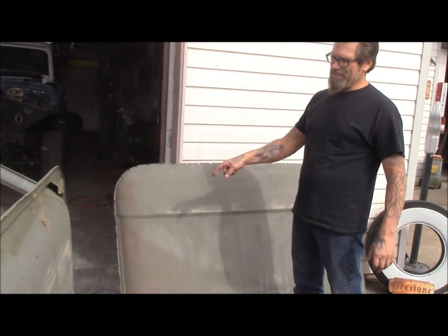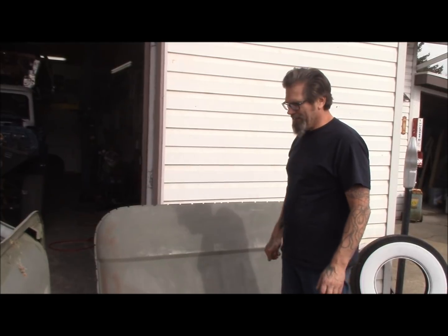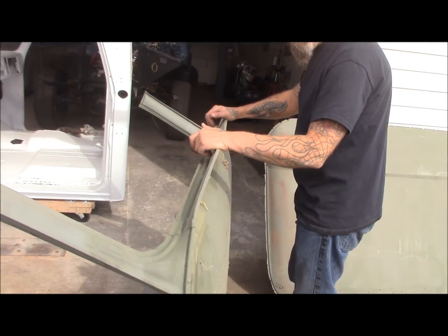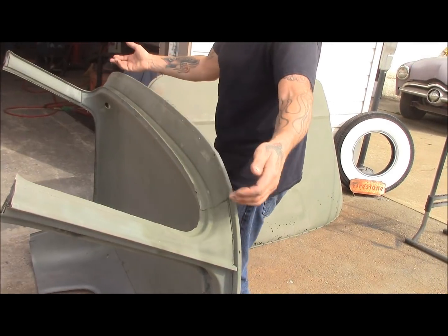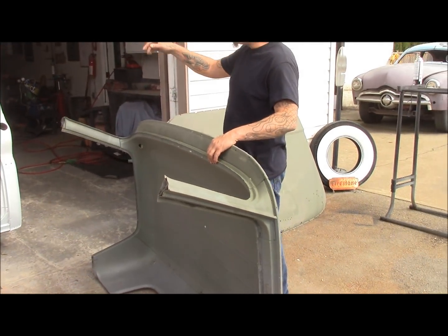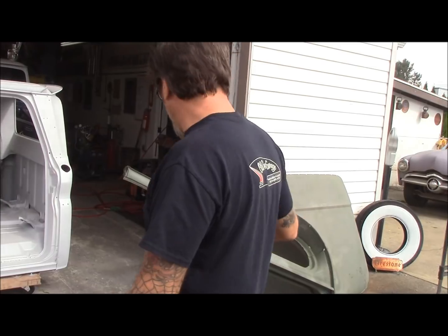And I know that for what it's going to take me to cut that and do that, it might be cheaper to buy the panel. This panel, like I say, I looked into it. I went on a couple different sites, and apparently they only make 60 to 63. I don't know what the difference is between 64 to 66. Maybe it wraps around more. We'll look into that. But either way, I have to get this off of here and grafted in there, because they don't make the inner panel. Or at least if they do, I haven't seen it anywhere online.